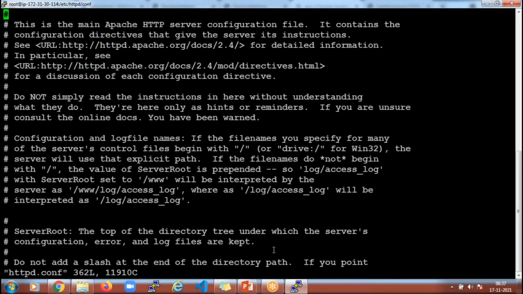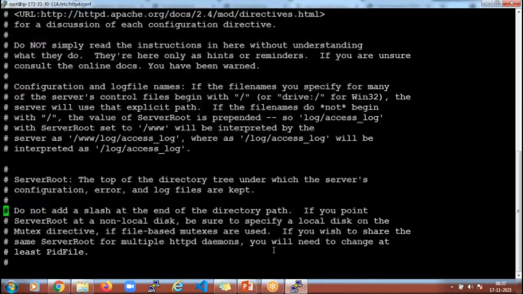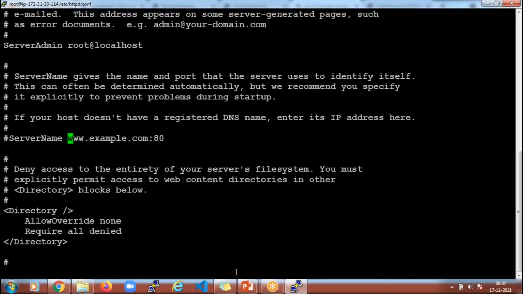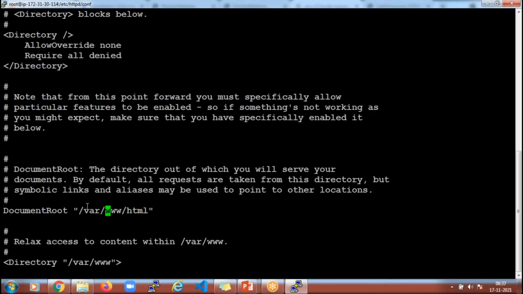In this configuration file, by default, /var/www/html is the default location. If you want to change it, we need to change that location here, save the file, and restart your service. Then we can keep the code in the other location, not a problem.